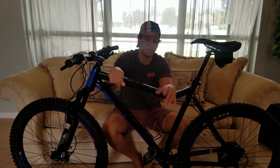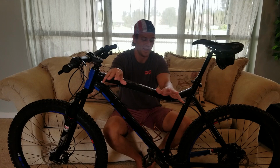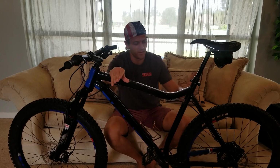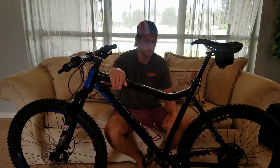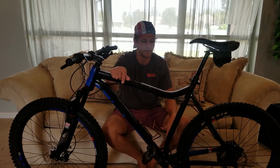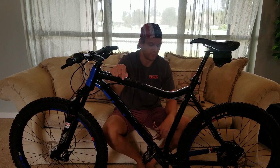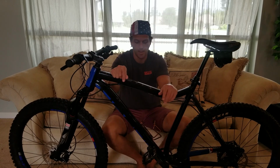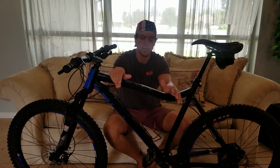They say that it's a hardtail that doesn't know it's a hardtail and thinks this is full suspension. I wouldn't go that far. They're saying that because of the plus tires. You go over some chunky stuff, you're still gonna feel the chunky stuff. You're still gonna know you're on a hardtail. This whole time I've known I'm on a hardtail. I'm not gonna say it feels like a full suspension at all. But it is a hardtail, and it is a top quality hardtail.